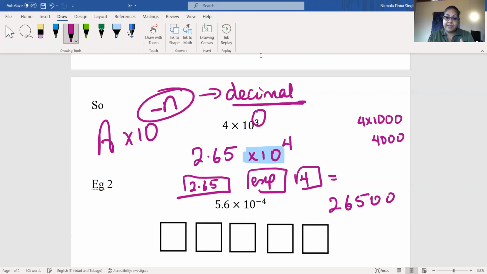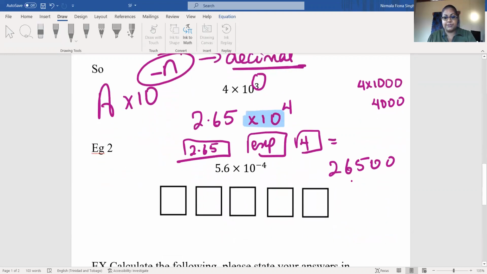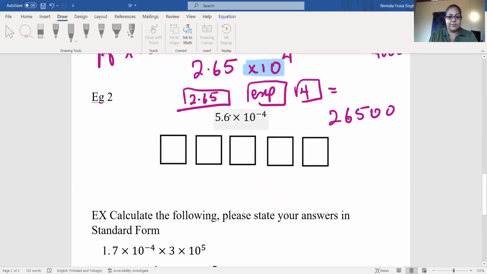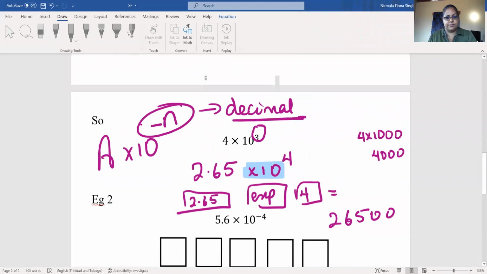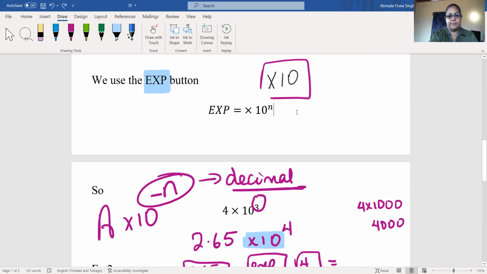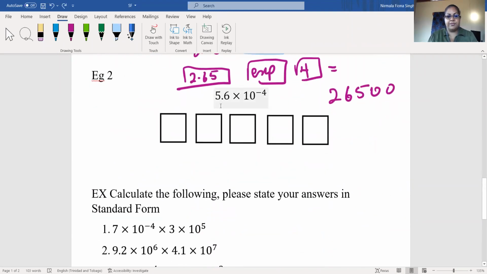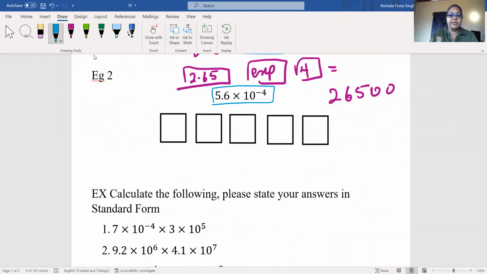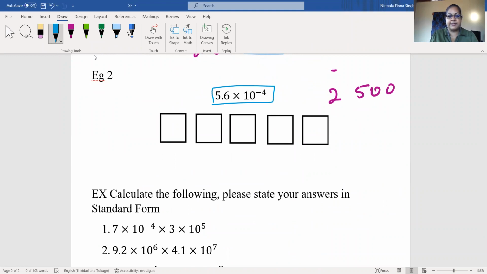Right, so this is where we have to be very careful when it comes to dealing with decimals. So how do we write decimals? This is what we're going to do. All right, I have here 5.6 by 10 to the minus 4. Let's do something easier. Let's not do a decimal to start. Let's take a whole number. All right. So I want to do 5 by 10 to the minus 3.